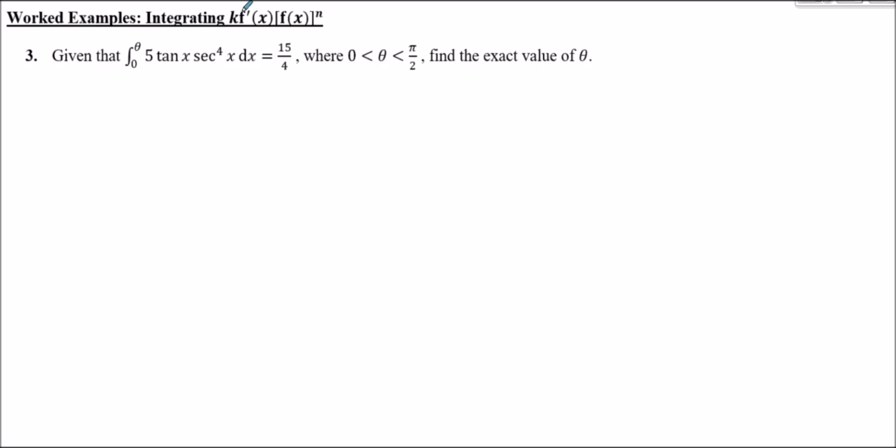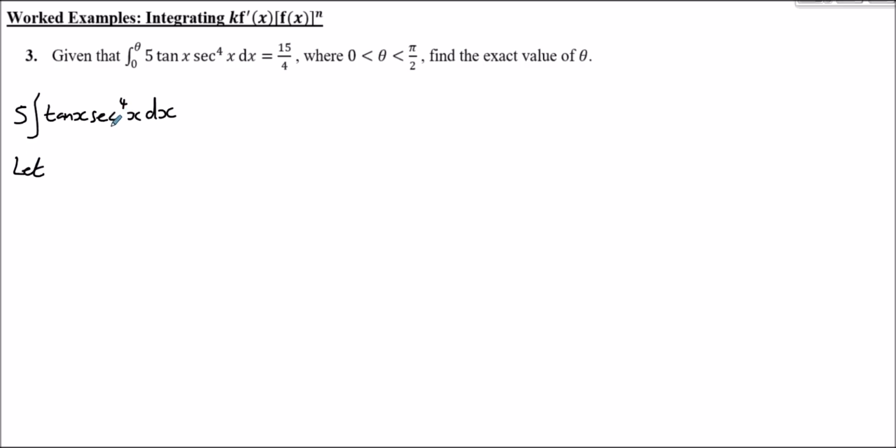So my suggestion is to ignore the limits for now, just do one thing at a time. Can this integral here be simplified? So if I just say it's 5, take the 5 to the outside. I need to integrate tan x sec 4x dx. So if I were to set u as sec 4x, sorry, sec x on its own, I should say.